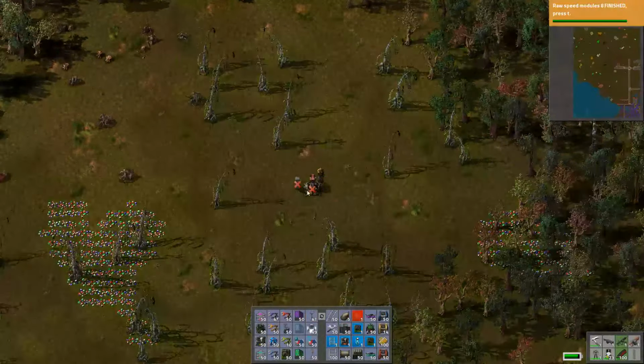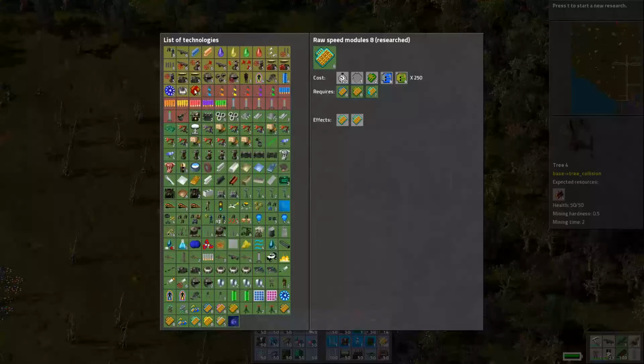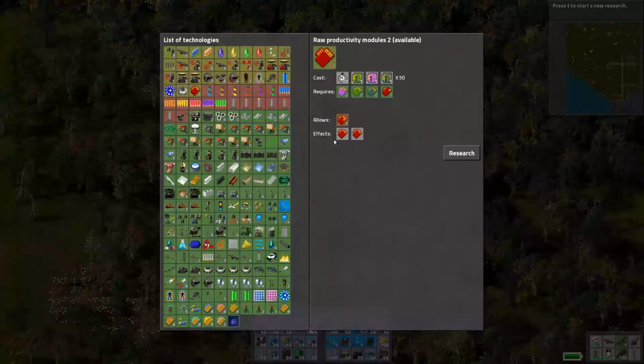Oh, the main base? No, I want them. You can have the wall, but I want the rest of it. Speed module lights are done. Let's do raw productivity modules. Yeah, this won't take very long at all.